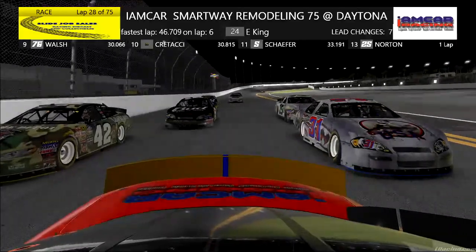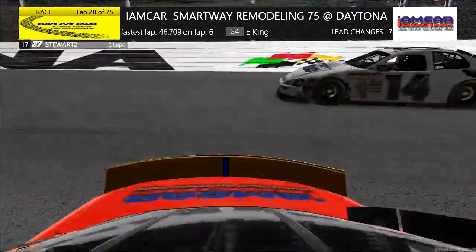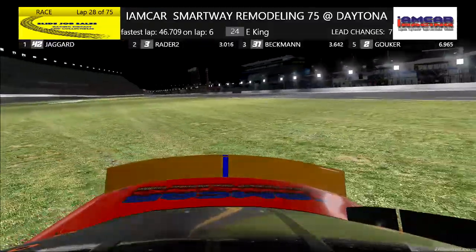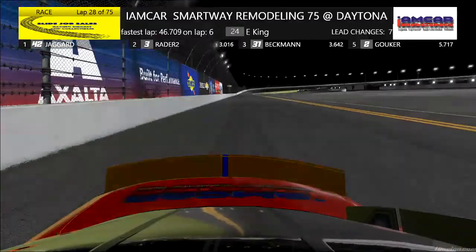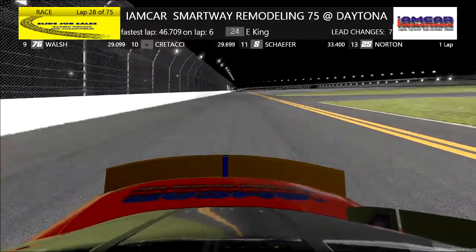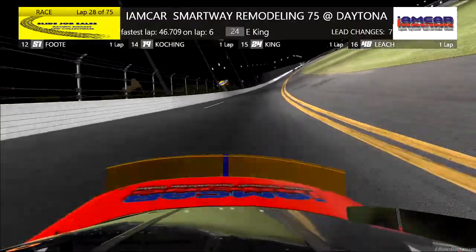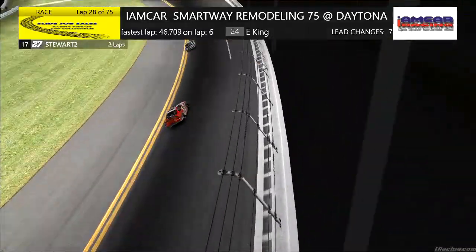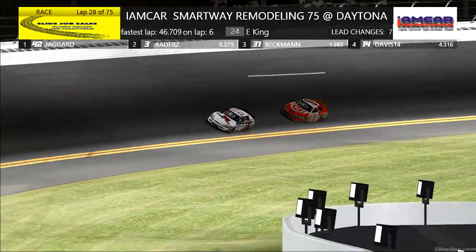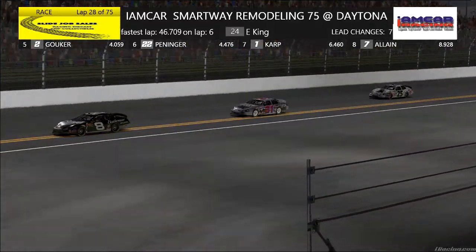See right there, there's single file. 31's down there, and Todd just, in my opinion, Todd tried to close the door and it just wasn't there for him to close. And around he goes. Now it'll be interesting if the 31 gets the EOL out of that. Of course, I'm not an admin in this league. However, if it was me making this decision, I would kind of have to lean on the side of not giving the 31 an EOL. I mean, in my opinion, Todd just came down. That's just all there was to it on that one.